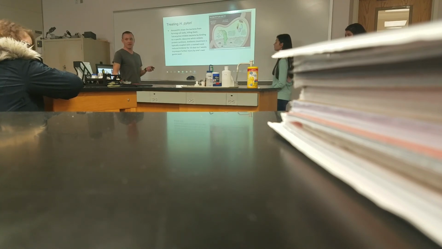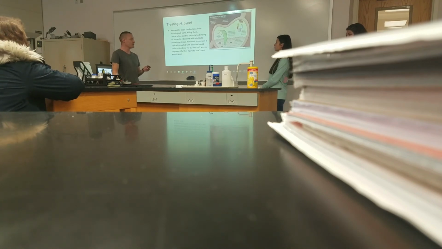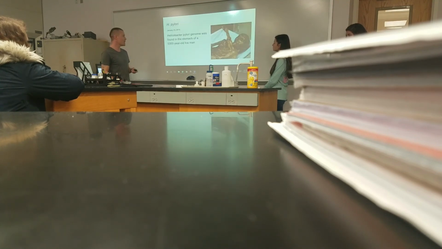It usually takes between 10 days and 2 weeks to fully treat and get rid of an H. pylori infection. It can take a bit longer depending on how large it is, and if it's too large and already caused cancer, you're going to need surgical intervention. Now, back in 2016, they actually found a 5,300-year-old Iceman who had an H. pylori genome still in his stomach.